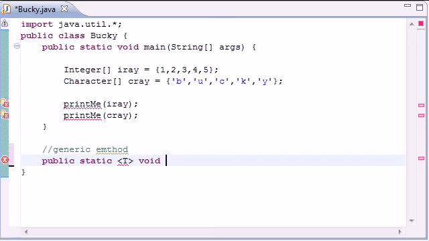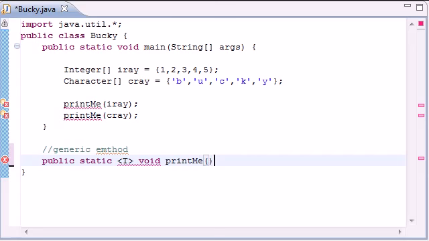And of course, put your return type void. Oh, and that's another thing. Make sure you always have it before your return type. If you don't have this, then it's going to first of all cause a syntax error, and your compiler won't understand later on when it's looking at this generic code what the heck it is. So that's why you need it right there. So put void, and of course name it printMe.